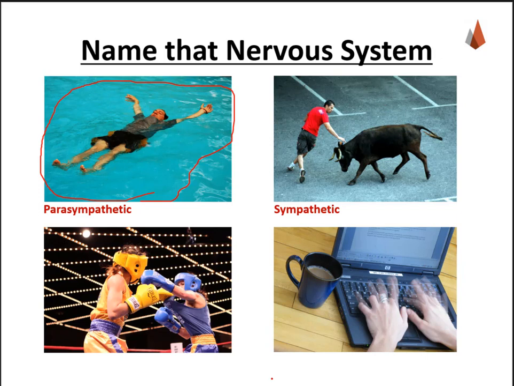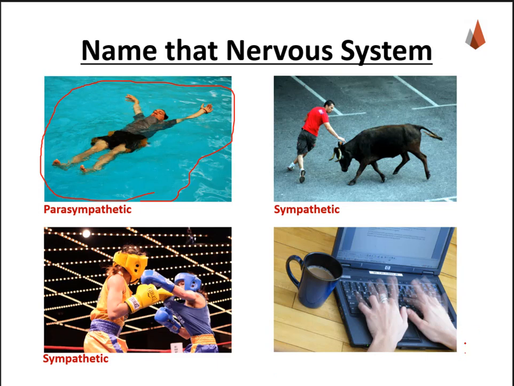Is it the same one that the gentleman's using in the swimming pool, or is it the same one that the gentleman's using running away from the bull? Well, obviously, you have to be activated, right? You have to be able to respond to the threat. You have to look for the punches coming at you, duck those punches and throw your own back and such. So obviously, you're going to need the gas, and the gas means sympathetic nervous system, right? Okay, so we've got those fairly cleared out.